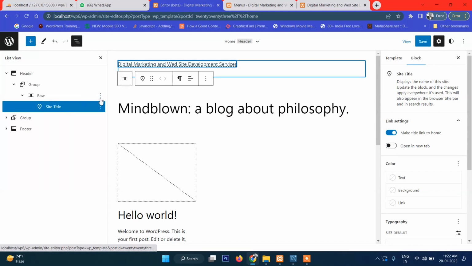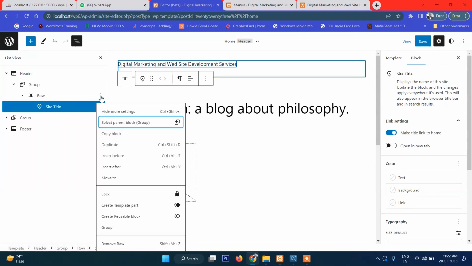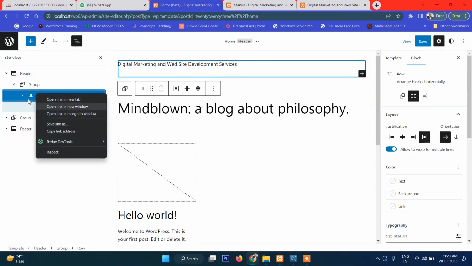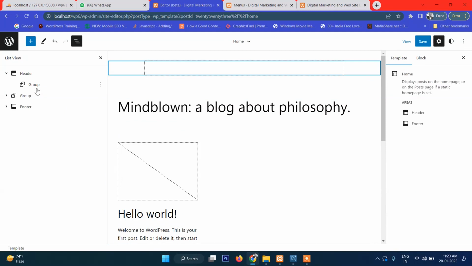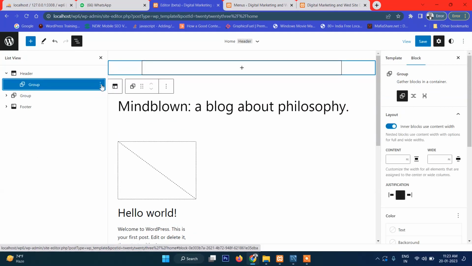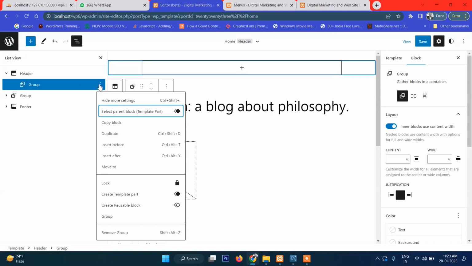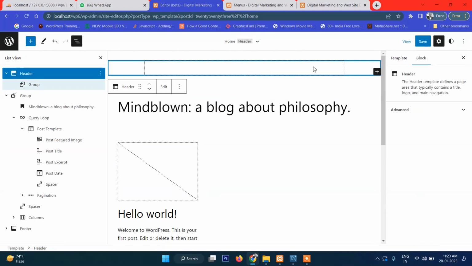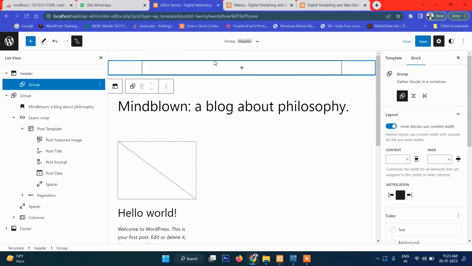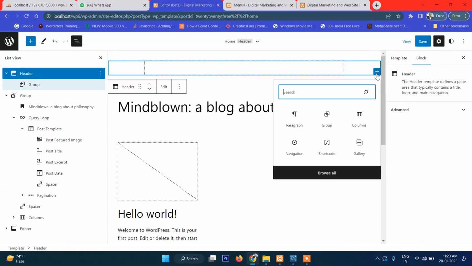let's add here inside the row a group, and then inside the group let's add here, the plus option, then block here.